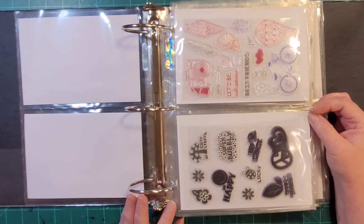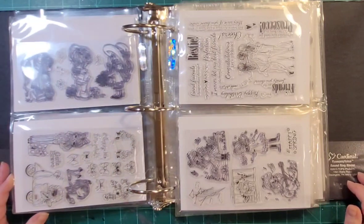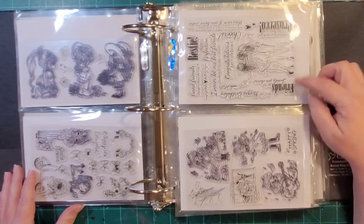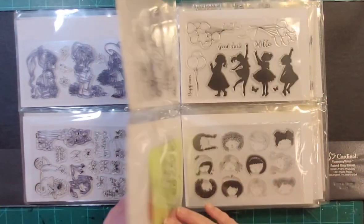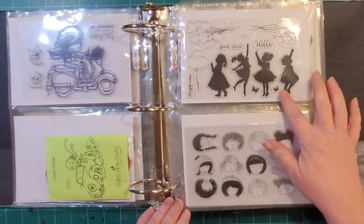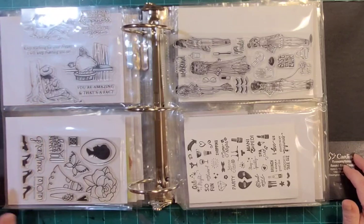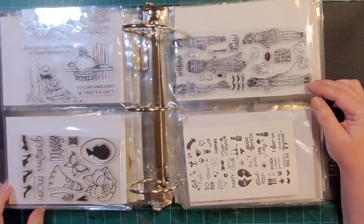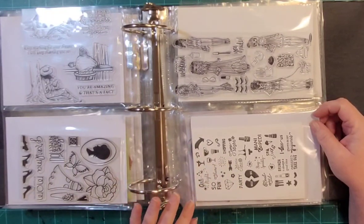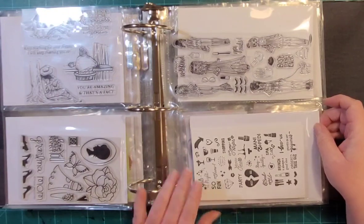Okay, then we've got psychedelic here. And then we've got just some little girls. That's what a lot of these are, just girls, like an actual girl. That's why it's called the girl binder. So with some faces, some silhouettes, kind of some fashion related stuff. This set is actually for planners, but it's got girls' night, movie time, party, spa day, that kind of thing. So that's why it's in the girl one.